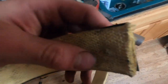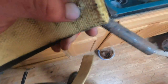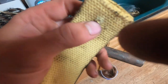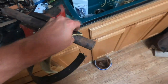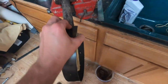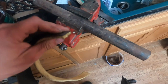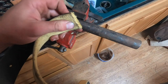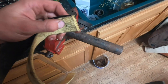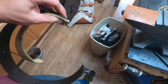That seems to work really well, and that is why I decided to run the split of the rivets lengthwise along the band versus crossways, because it was a lot easier to set this on the bar and split them lengthwise than it would be to do it sideways up around the band. You couldn't do it with this bar method clamped in a vise if you're trying to split them horizontal to the band lining. It's a lot easier to do it vertically. So that is the way I have decided to do it, and it has seemed to work really well.